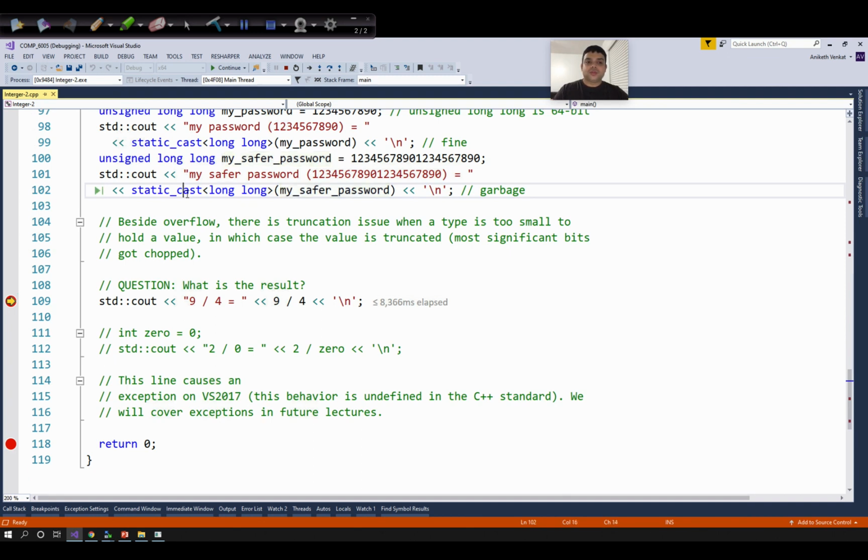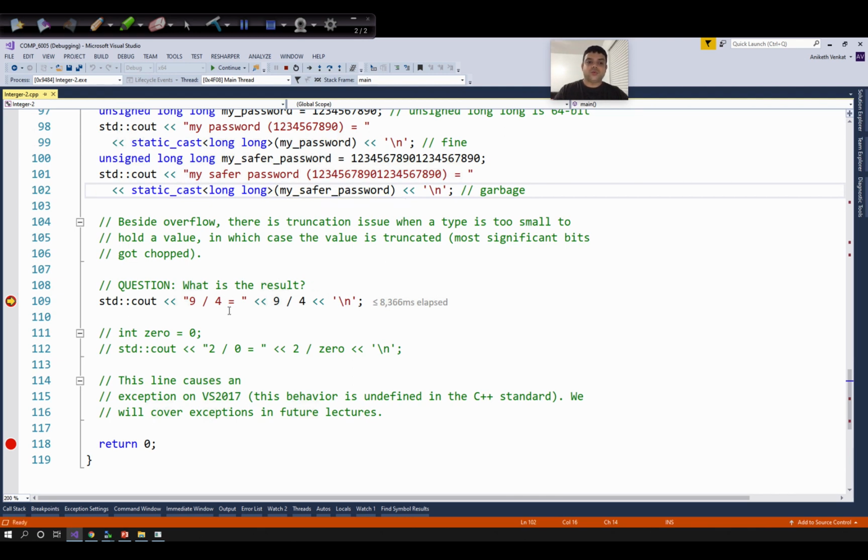And the lesson from this is that we should pay attention to what we are doing when we're using static cast. It's too powerful. So when the password was small, it was okay to change the type from an unsigned long to a long. But when the password was longer, it was not okay to change the type from an unsigned long to a long.